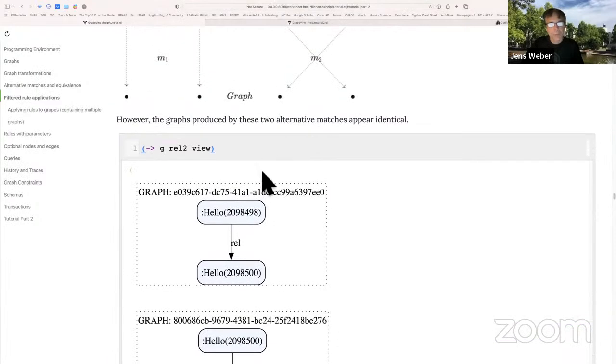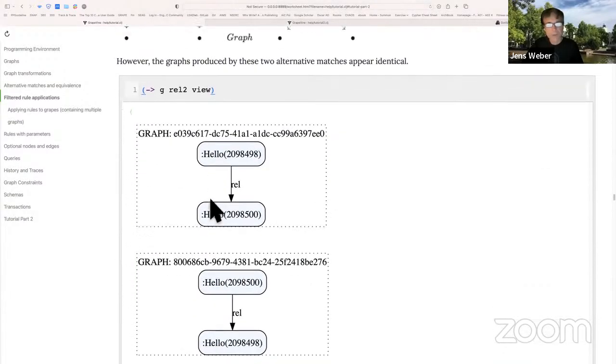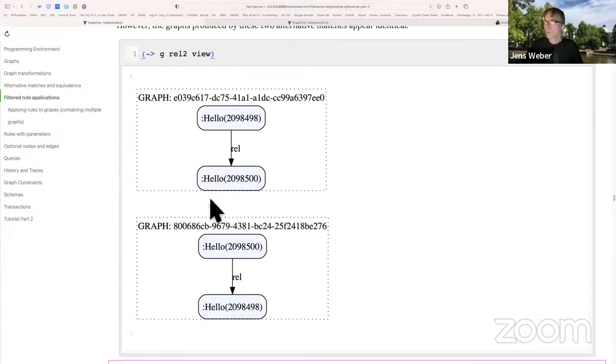So here we see that the normal application of this rule rel2, which creates a rel edge between these two hello nodes, produces two graphs, because it can create that rel edge in either direction, but they're identical up to isomorphism, right?